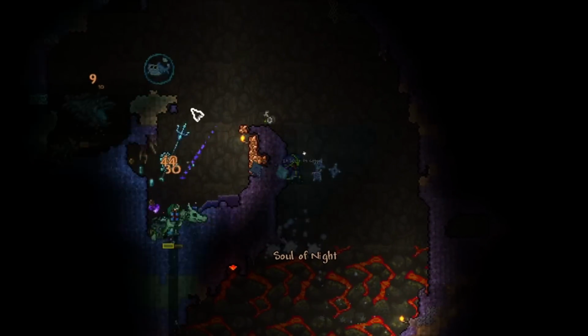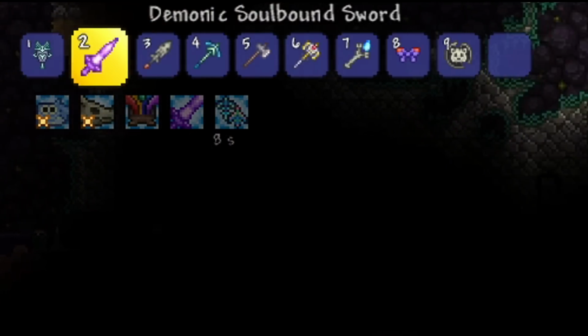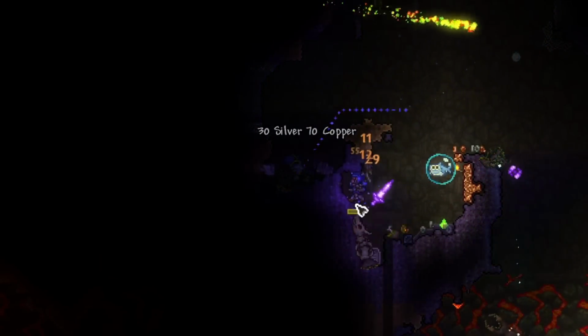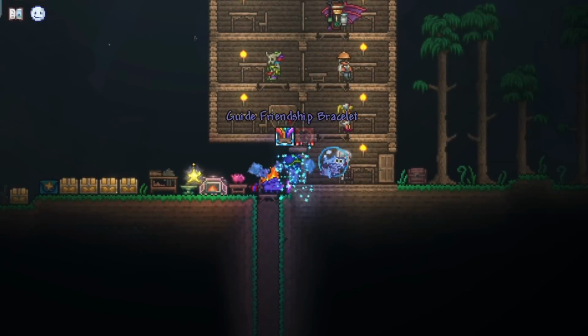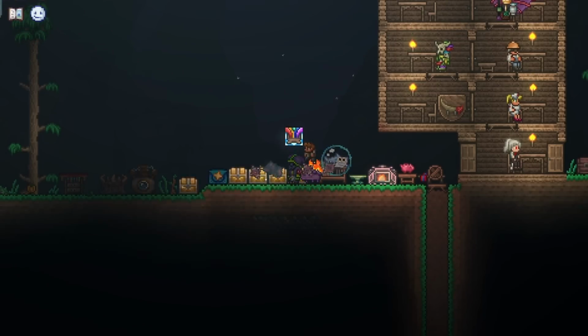I wasn't really too happy with my weapons yet, so I also got myself the Soulbound Sword and the Soulbound Bow. These are essentially like the Knight's Edge and the Excalibur of the Summoner class, and they had very cool abilities. I went down to fight the Wall of Flesh once more, and then upon coming back to the surface, I got a prompt that tonight was going to be a terrible night.